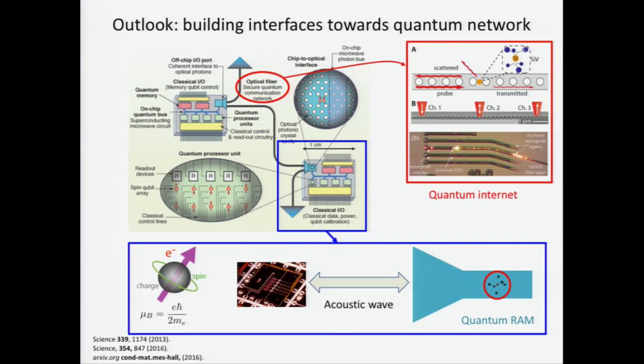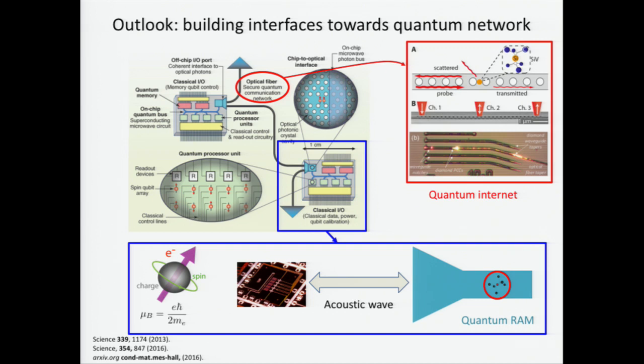Another way I'm proposing here is you can do the same by sending an acoustic wave. As I said, silicon vacancy is very sensitive to lattice vibrations. So you can send the acoustic wave to the silicon vacancy spin, and if you work out the numbers, it looks quite promising that silicon vacancy can couple to a single phonon in a quantum way. And acoustic waves are already demonstrated to couple to many other quantum systems, including superconducting qubits. So silicon vacancy is a promising platform to realize this kind of interface between superconducting qubit and silicon vacancy electron spin via acoustic wave.